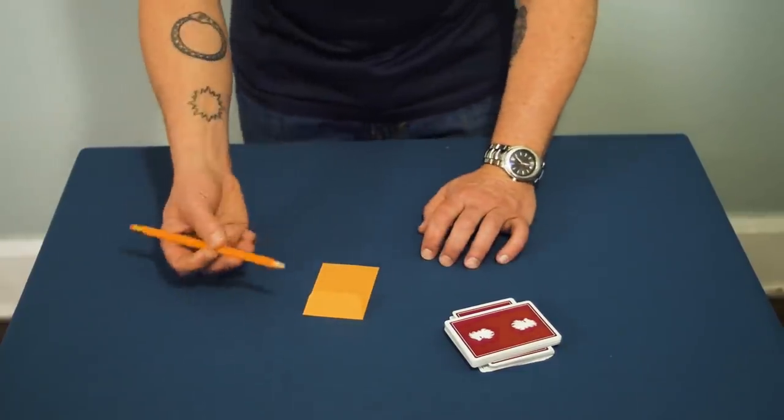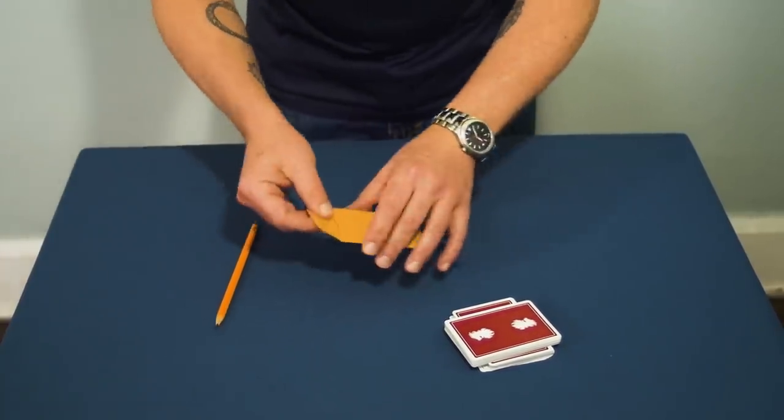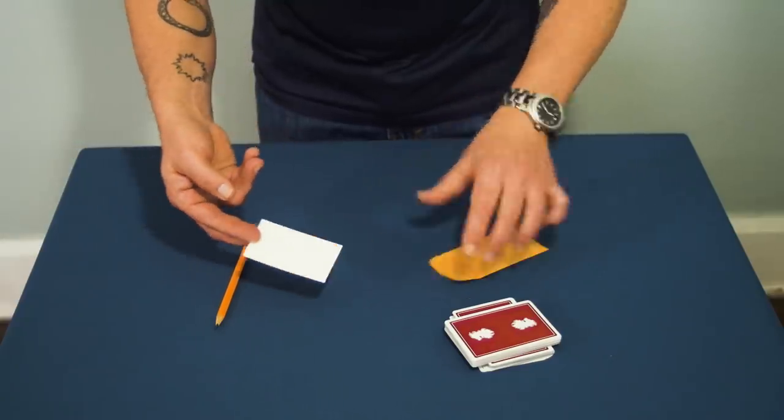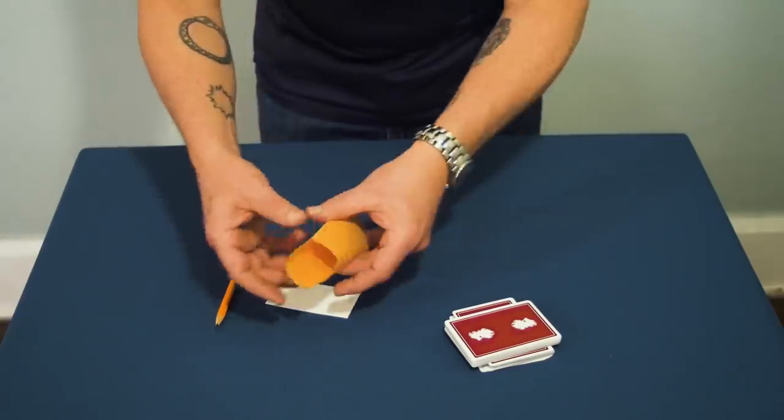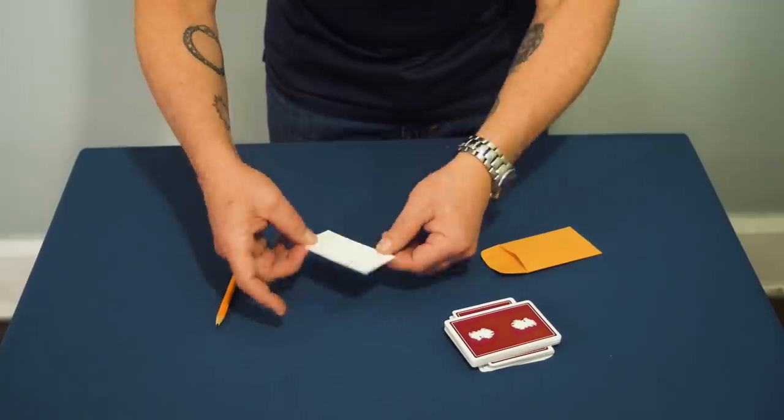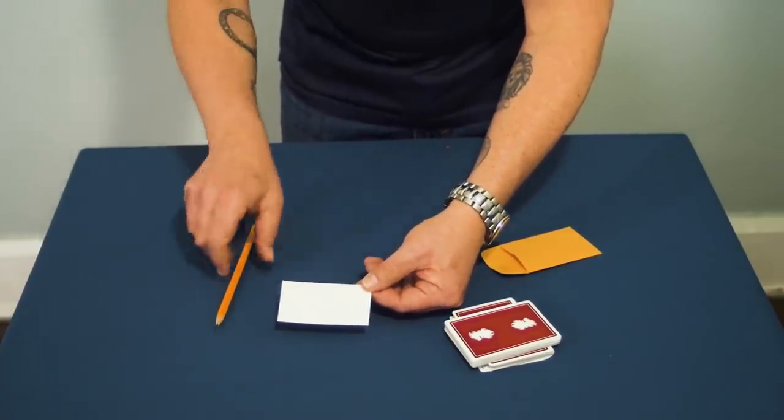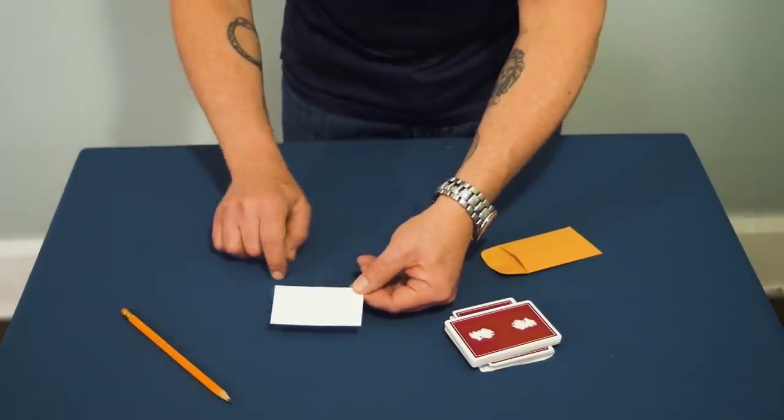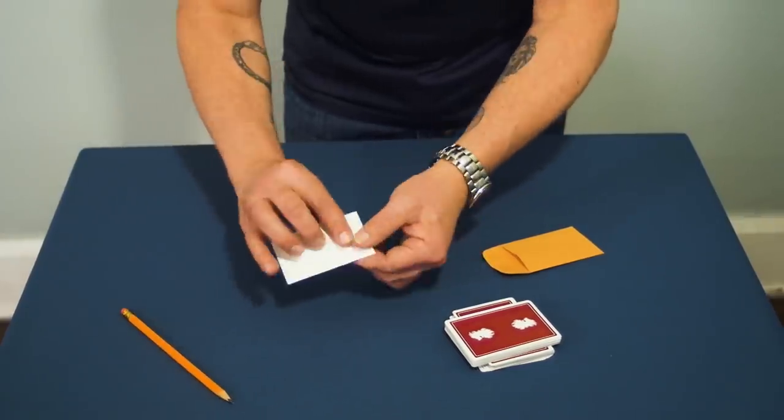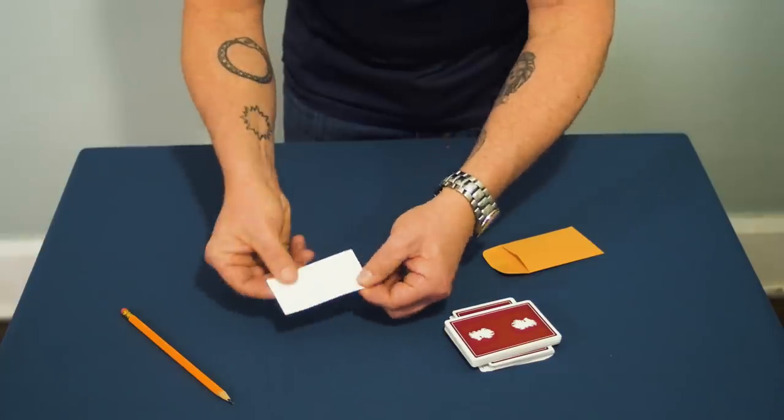Now, I mentioned I was a pretty good sketch artist here. I am pretty good. What I have here is a small piece of sketch paper, actually. I want you to make a choice. I'm going to have you take the pencil and put your initial on, but you need to decide if you want to do the front or the back. Which one do you want?